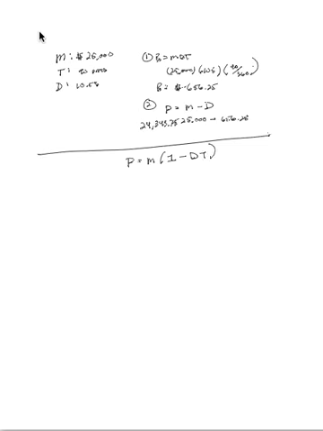Instead of having to do a two-step process to find the proceeds, we can jump straight into it. Let's look at what we have here. We have a maturity of $25,000, a discount rate of 10.5%, and then we have our time.